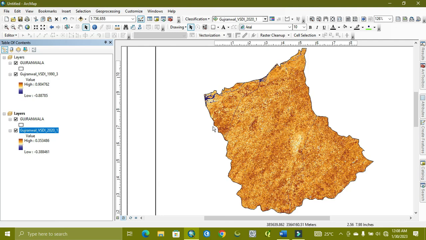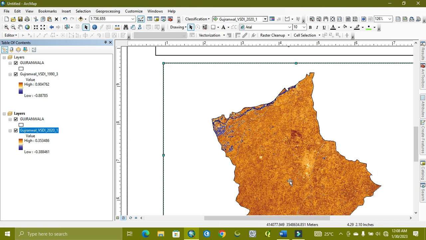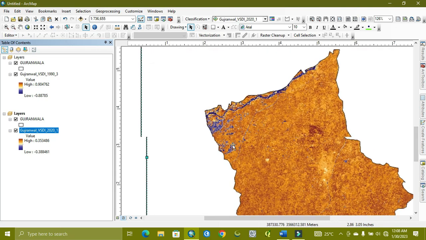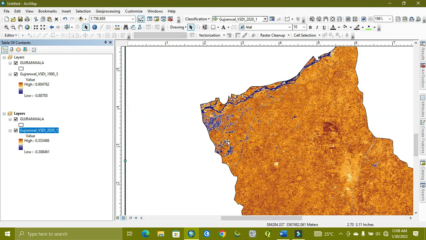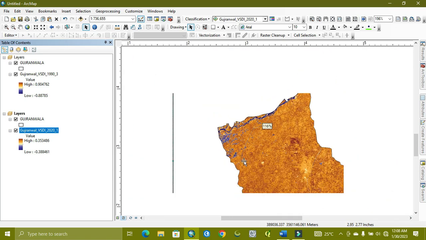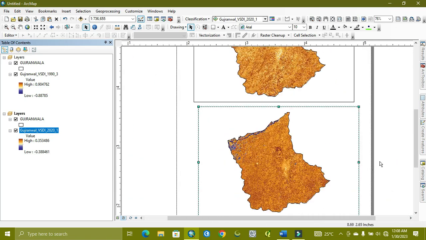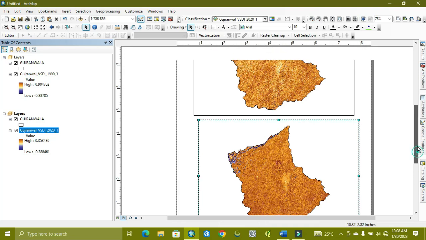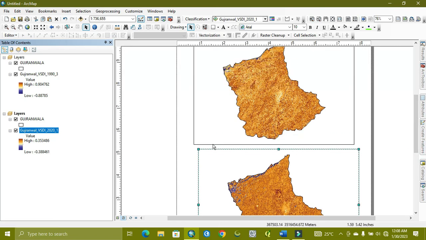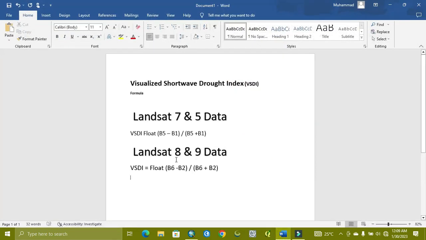There is a high part in this and this, but in 2020 there is a lower dryness. So I hope this will help you identify the drought index on Landsat images with Landsat 7, 5 and also 8, 9.